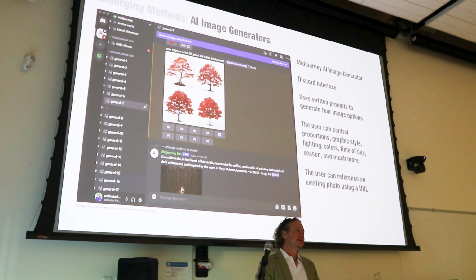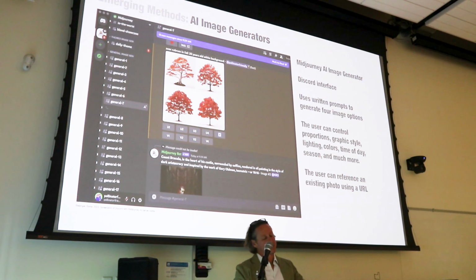You can control the graphic style, so you could say, make it look like anime, make it look like a cartoon, make it look like a comic book, make it look like a painting by Picasso, and it will do that. It's really amazing. And so you can control time of day, lighting, all kinds of things.